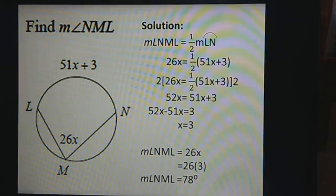So, multiply tayo ng 2 both sides para ma-simplify natin yung equation kasi mayroon tayong numerical coefficient na 1/2 dun sa right side. So, if we multiply both sides by 2, magiging 52x kasi 2 times 26x is 52x. And then, multiplying the right side will give us 51x plus 3 because 1/2 times 2 is already 1. Let us combine similar terms. So, 52x minus 51x is equal to 3 using subtraction property of equality. So, 51x if subtracted from 52x gives us x. Therefore, the value of x is 3.